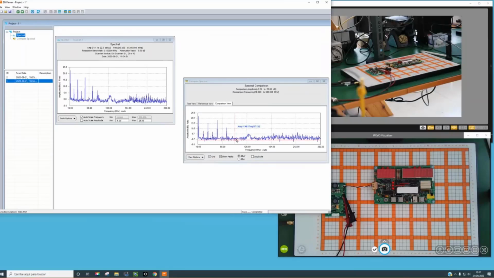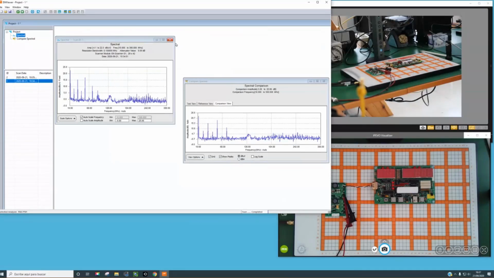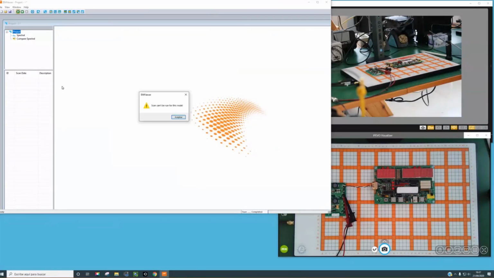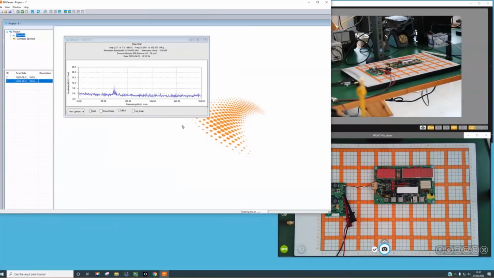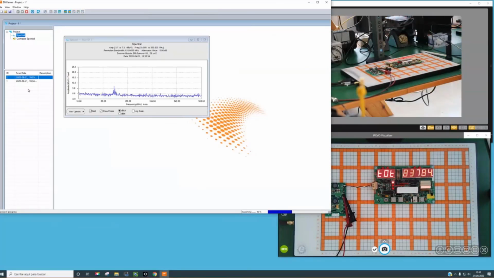Obviously, we can repeat the measurements activating the option of measuring peaks. Remember, measuring peaks, how many peaks? For example, 4 peaks. So when we apply this, let me run another test. The idea is that, let me switch on the device. Now the system is scanning the circuit, and you can see that again, the results are very similar, but the system now is detecting peaks.